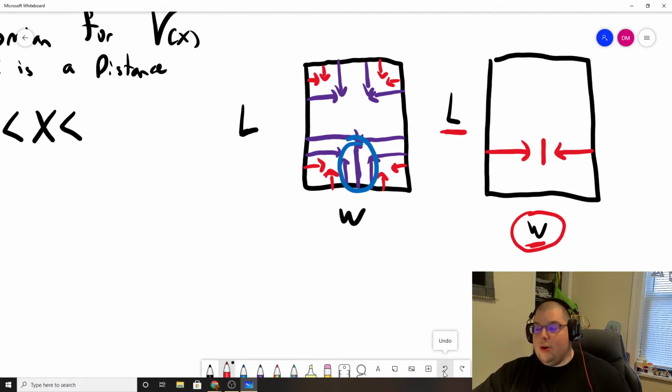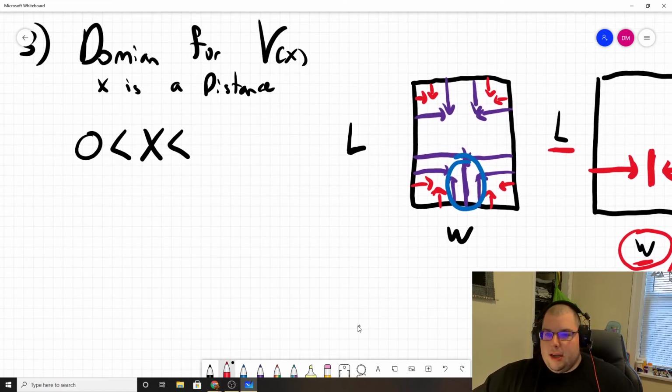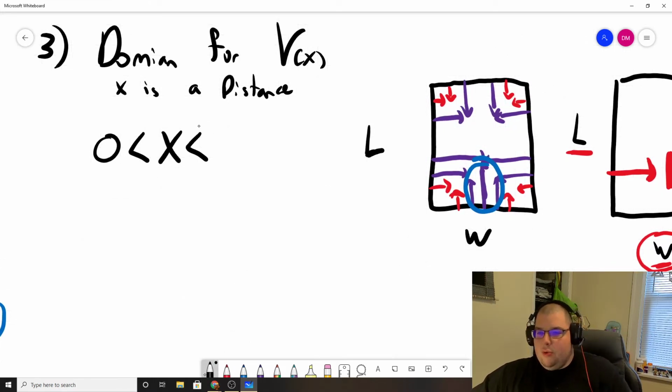So what we need to think about is how far we can make 2 cuts, one from each side, on the width. And they're going to meet up in the middle, so we can only go halfway on our width. That's the biggest cut we can make, half of the width. So our domain over here is going to be the width of my piece of paper divided by 2.